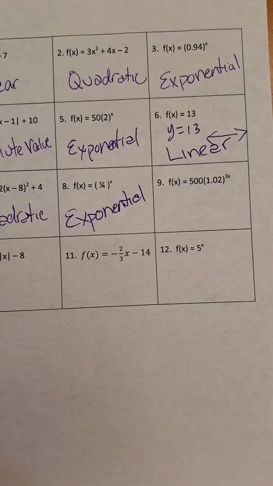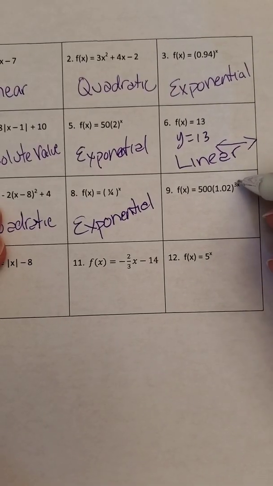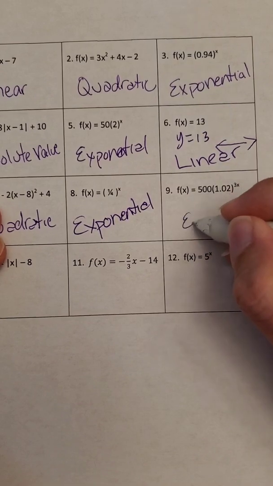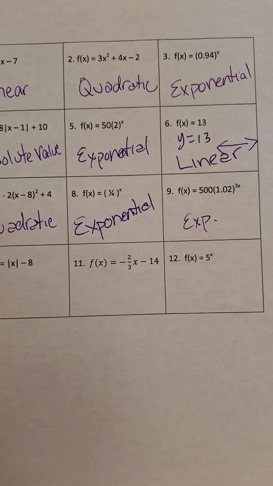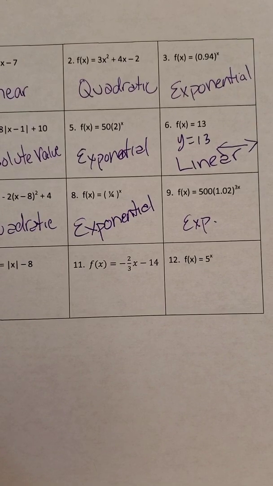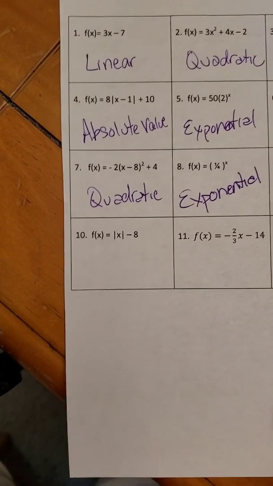Okay, on to Danny. Would you help us with number 9? Kind of tricky because I think it might be exponential because there's that little x on the top, but then there's a 3 by it. Is it exponential? Yeah, that might be a little tricky, but it is definitely still exponential because of that x. If the x had something else like an x squared or a variable with it, we might have to go a different route. But a number with the x, still exponential. So good observation there.